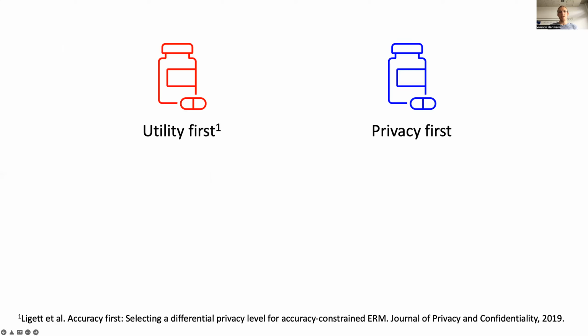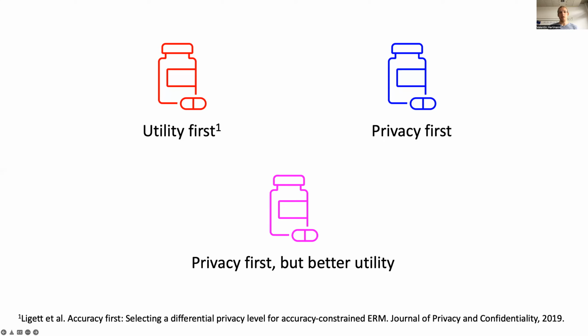Ligett et al. proposed to use this insight in applications where a given utility necessarily needs to be achieved, and the privacy guarantee is secondary. In such a setting, the parameters of the DP mechanism can be chosen in such a way that the target utility is achieved, and then the achieved privacy level is computed. However, this does not yield the strong a priori bounds that we know from DP that are important in many privacy-sensitive applications. To achieve such strong privacy protection, until now we had to content ourselves with the conservative DP bounds that do not take into account the actually produced outputs, and thus do not make use of potential privacy improvements. We show in our paper that it's possible to achieve both the strong a priori privacy protection of DP and utility improvements from analyzing the mechanism outputs.